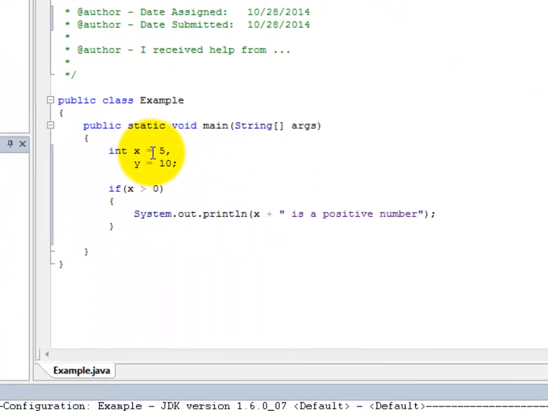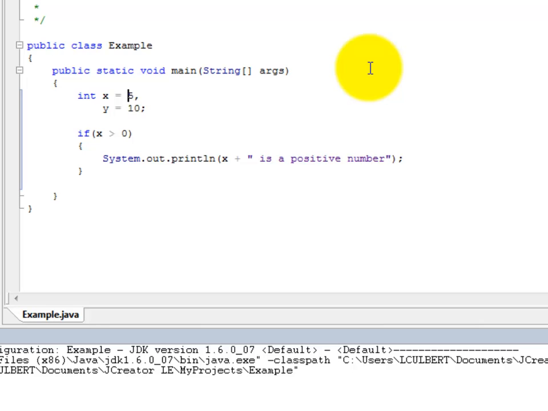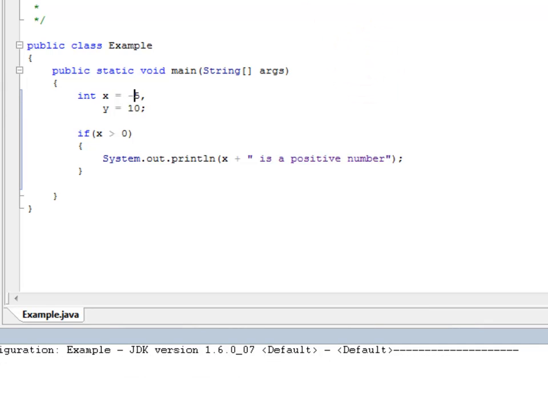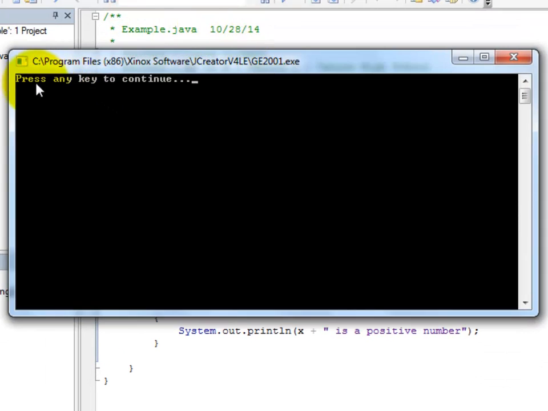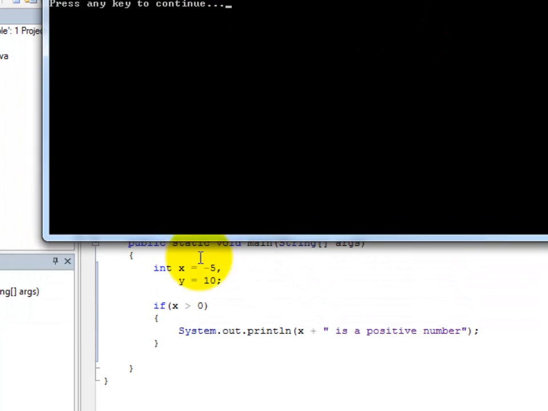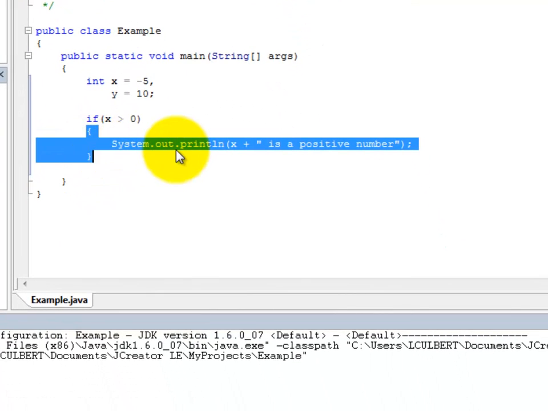Okay, we're going to change the value of x to -5, rebuild, and run. And you can see that nothing actually happens because at this point x, -5, is less than 0, which evaluates to false, so this code is not executed at all.